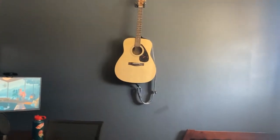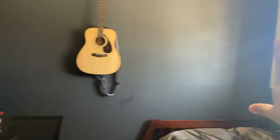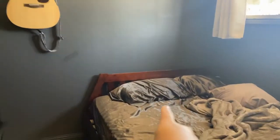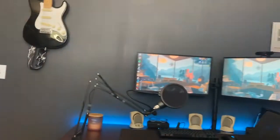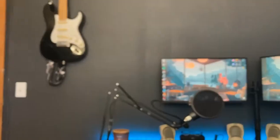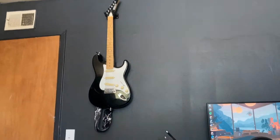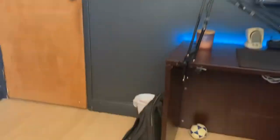When I hung the guitar up I thought it looked a bit weird being the only thing on the wall, but I placed it here because it's the exact same distance from both my bed and my desk. So whether I'm sitting in bed or at my chair, I can easily grab it and play. It used to be near the desk setup, but it became a hassle since I don't use the electric guitar all that often, so having the acoustic visible and accessible made more sense. Back here is a little trash can and my backpack for school.